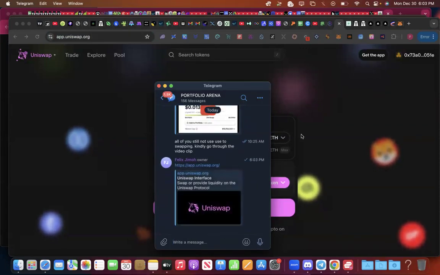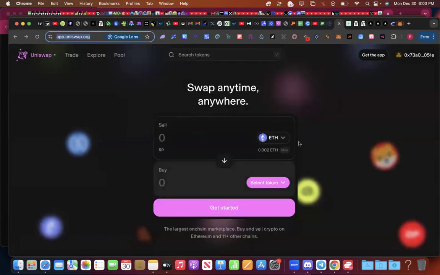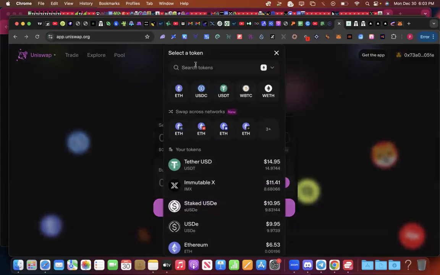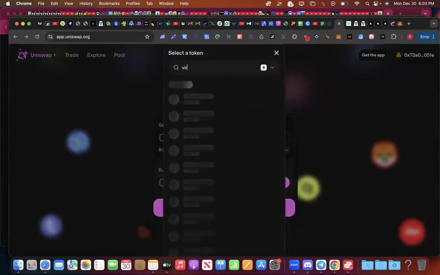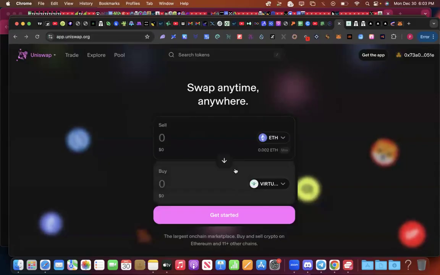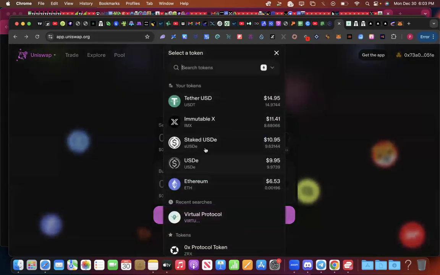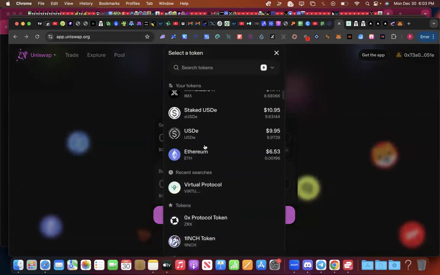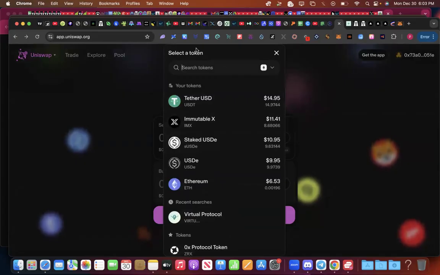So step one, you go to Uniswap and you have Ethereum in your Uniswap. What coin are you actually looking for? Virtual. So you search for virtual. Here is virtual. Now you add virtual to the coin you want to swap to. But there's something you must do. If you come here where you have your Ethereum, you now have to click on this small down button and make sure that your Ethereum, look at it up here.